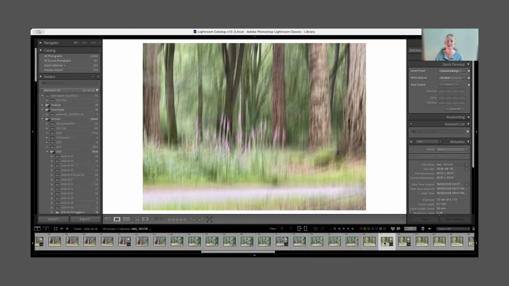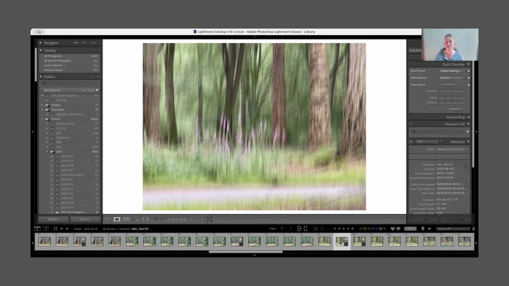Then I noticed we'd got some flowers across the road, so I paused there. We're now back on 1 second, partly because I'm making decisions based on the environment. This is a road going through here. There were quite a few cars coming through, and what I was finding was that if I went to 4 seconds, which I would have preferred, I just kept catching cars going through. So I'm always making decisions based on what's actually going on around me.